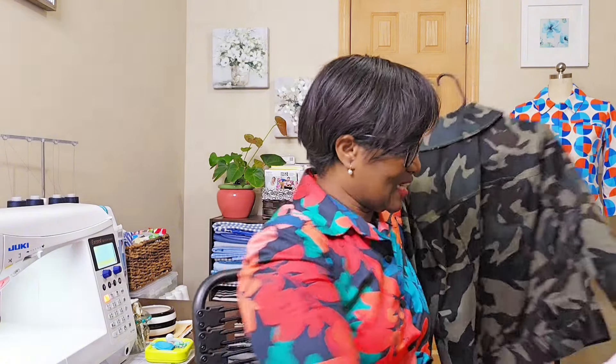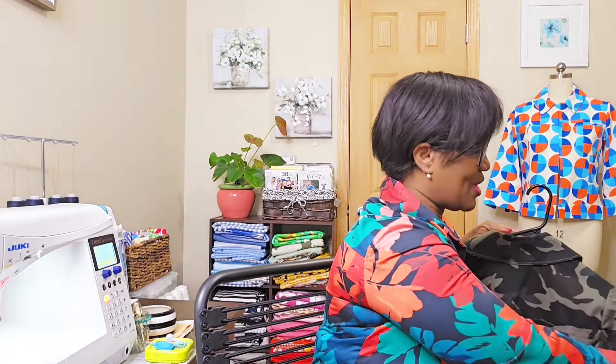Things weren't always like this. It came out of the concept of wanting to learn to do stuff without the serger. And then when I finally got the Brother serger, I didn't like it — it was noisy and hard to thread. So this is proof of my first make that I really didn't like because of the way I thought it looked.